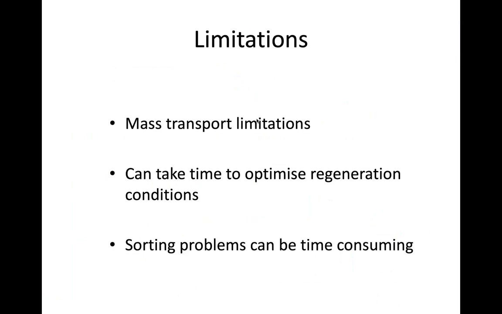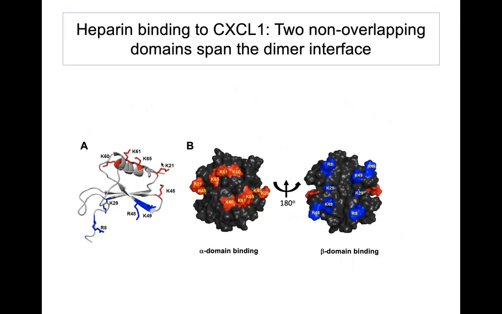So there are limitations. Sometimes the concentrations can be too high. There are mass transport limitations mathematically involved, and the optimization could be an issue, especially when the system is bad, with precipitation and things of that nature. With respect to any technique, ideally you want a 1:1 binding, right? And definitely with GAGs and proteins, the binding is not 1:1. So you may have to fiddle around and understand what the system is and accordingly interpret the data. The binding constants we get are generally an apparent binding constant. It's not a real equilibrium constant. Something to remember. And also I'll show some data so we can talk about it.